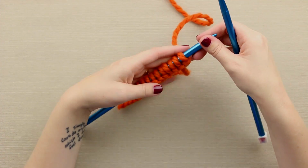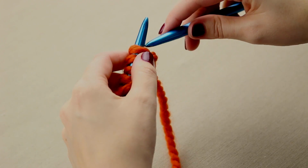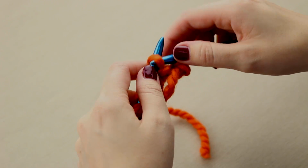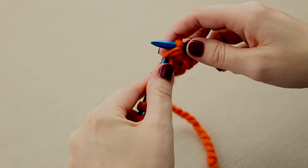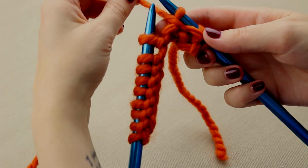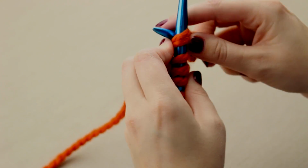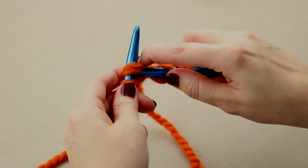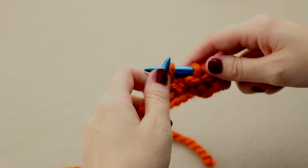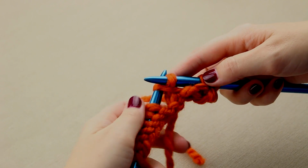To work the first row of laburnum, you're going to begin with your yarn in front and you will purl 2 stitches. Then, still with the yarn in front, we'll slip 1 stitch, bring the yarn to the back, so between the 2 needles. Then we will knit 2 stitches together as if they were 1 stitch, catching all that yarn. And then pass the slip stitch over the knit 2 together.